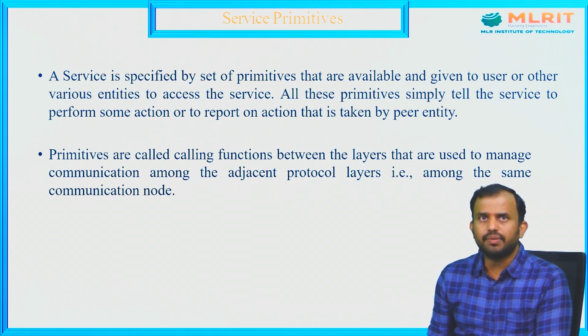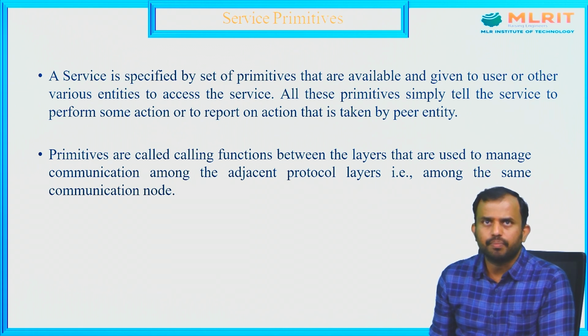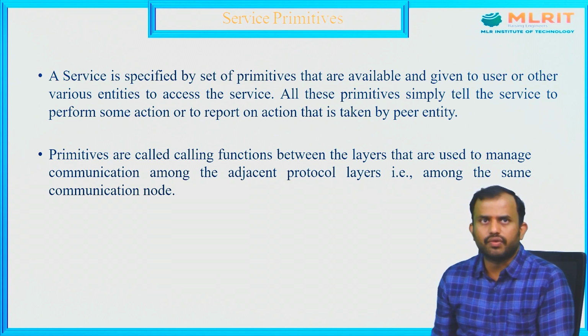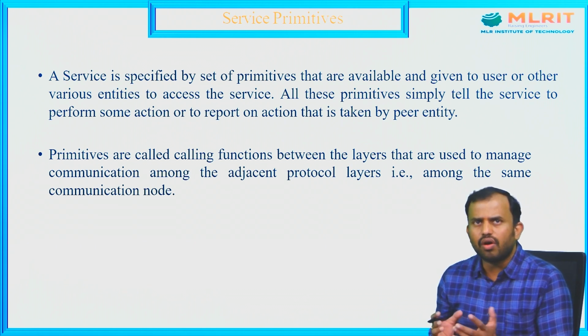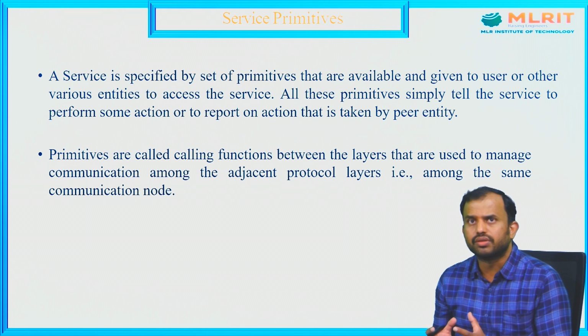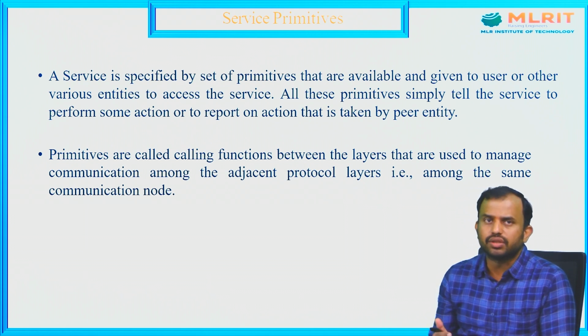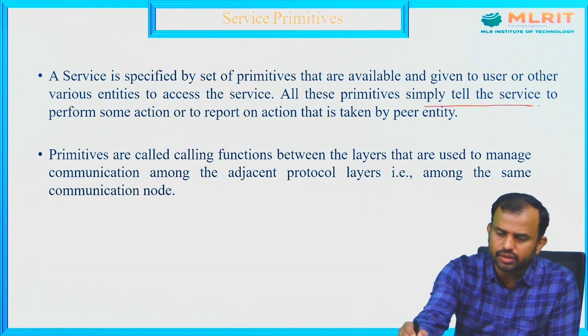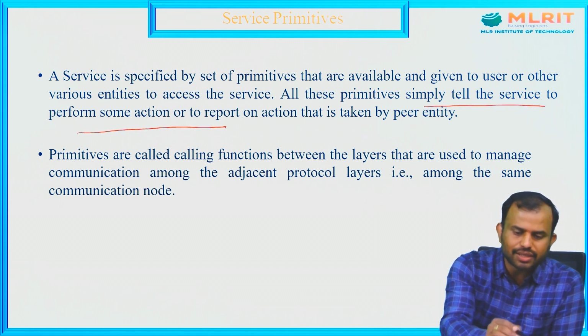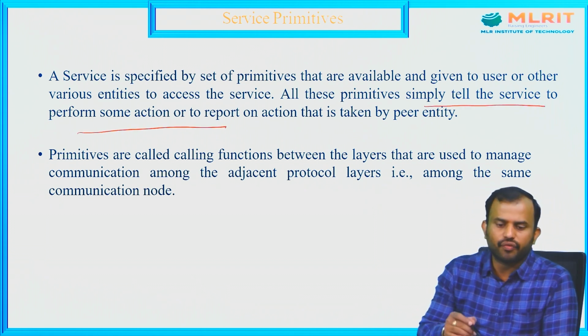And at the same time we follow some kind of service primitives. So what is a service primitive? A service is specified by a set of primitives that are available and given to the user, to access the service. We give instructions from source to destination to tell the service what kind of action should be performed and what kind of report should be made.